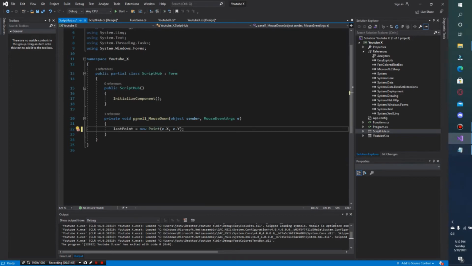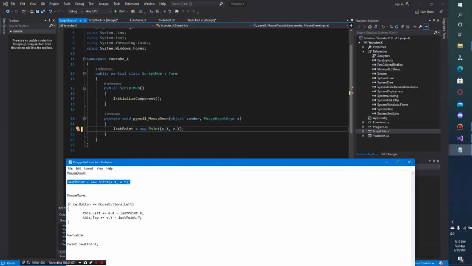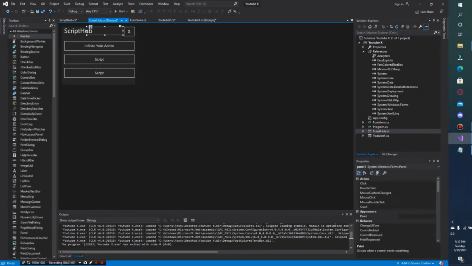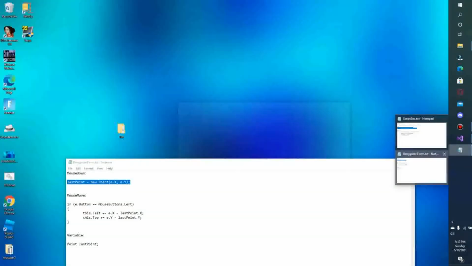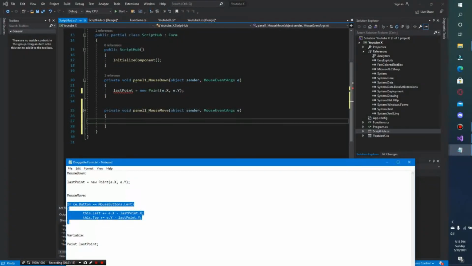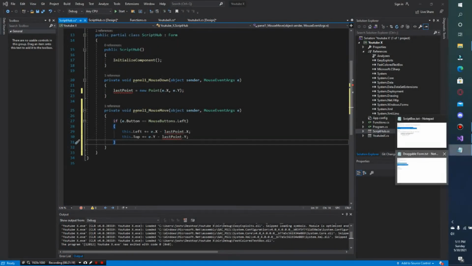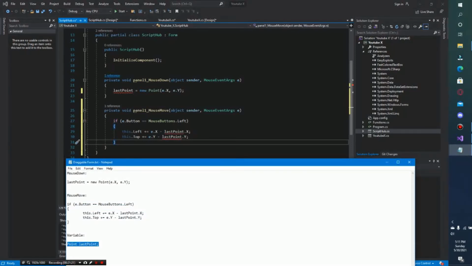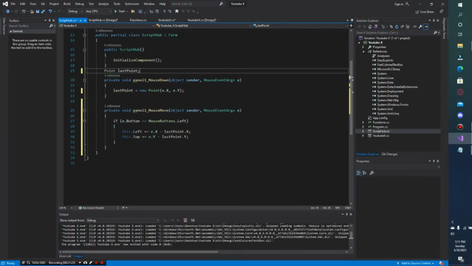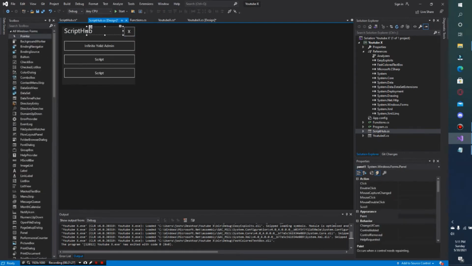Then let's do mouse move. We register mouse move, like this. Bam. Now we're going to do the variable. Put that right under initialize component. Just like that, now we got our draggable code done.